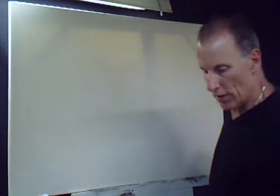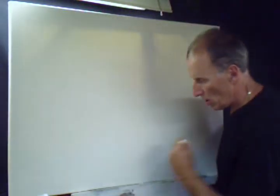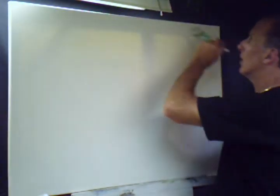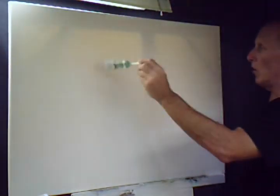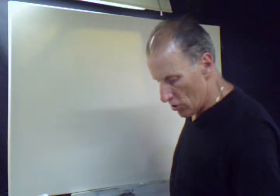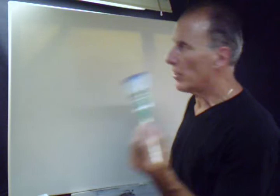It's already covered. I use a 2-inch brush. I put a thin coat of liquid white over the whole canvas, all the way. I'm going to use the same 2-inch brush and load up with some Phthalo Blue, maybe a little bit of a mixture of Prussian Blue, since we said we're going to make it a darker sky. Load it up on a 2-inch brush just like that.